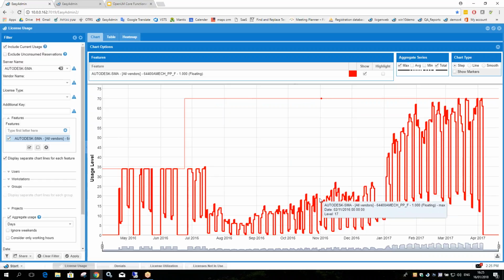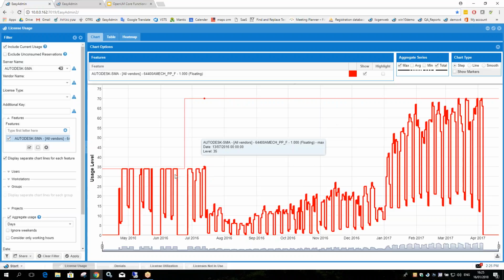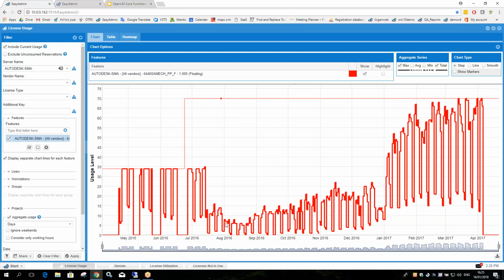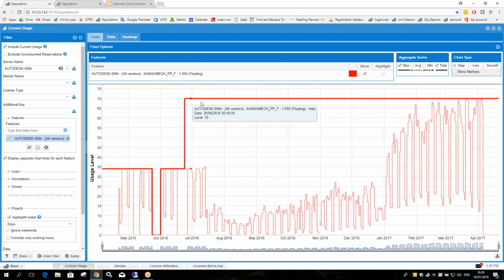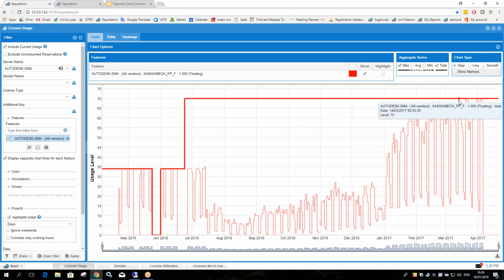Now, you can understand that right about here, the licenses were really underused. So for example, they had 70 licenses, but the top usage for each day didn't go over like 27. So it was a huge underusage. But probably when they bought this, they knew that something was coming up, because as you see here, the usage rises and rises until it actually peaks at 70 licenses.